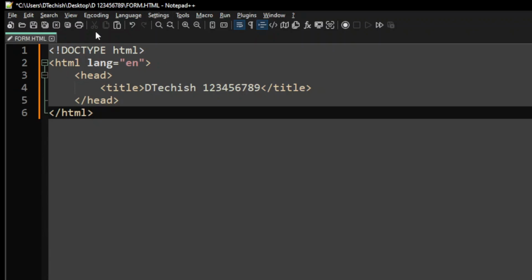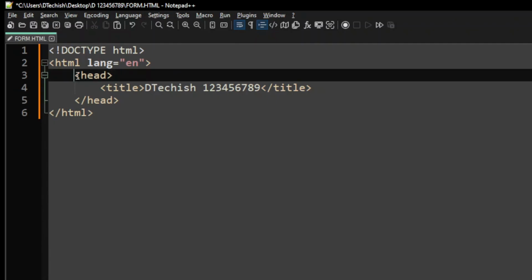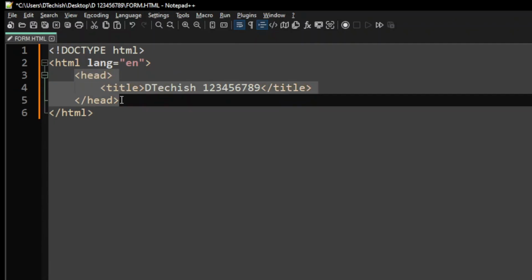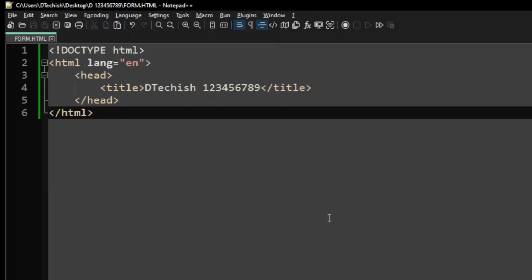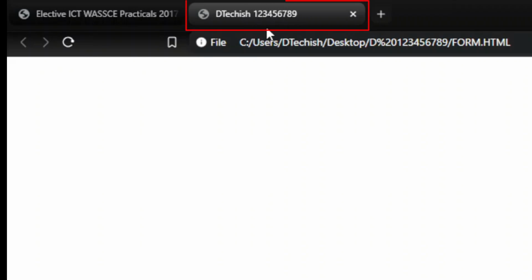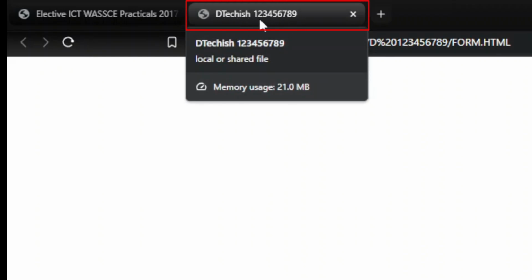So one thing to know is that whenever you make a change in your HTML document, you have to make sure to save it so that the changes can be reflected. If you don't save it, you're not going to see it. So click on Ctrl+S to save, or you go to File and click on Save. Now let's check it again, and you can see that now it has reflected. So you can see our title is now appearing here, the Turkish, and then the index number. So we are one step forward.